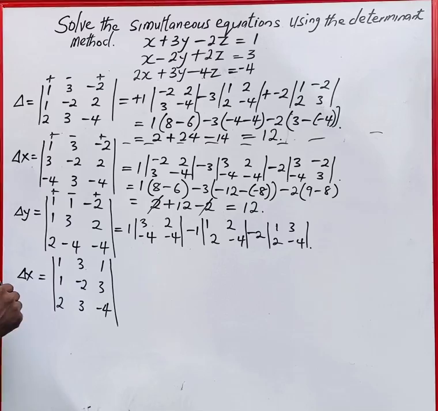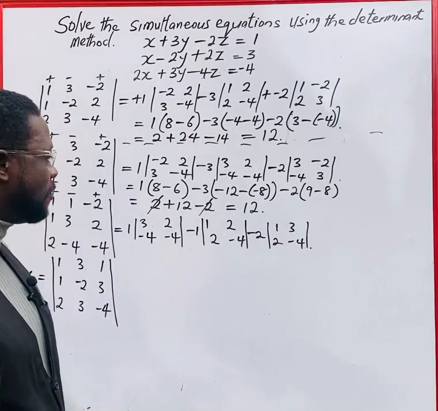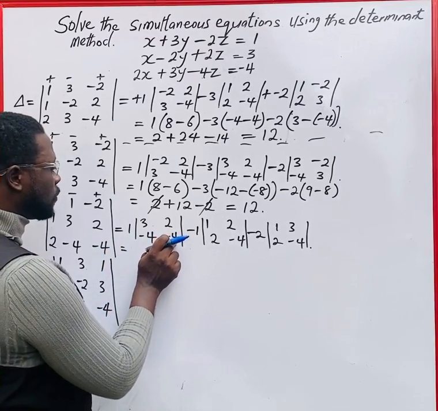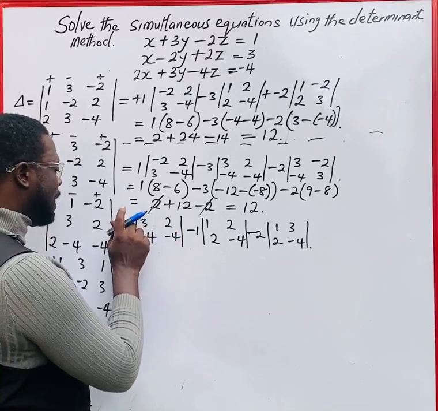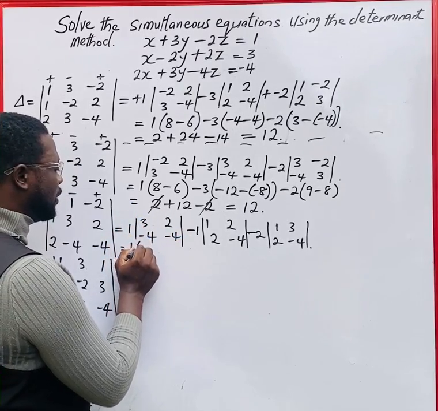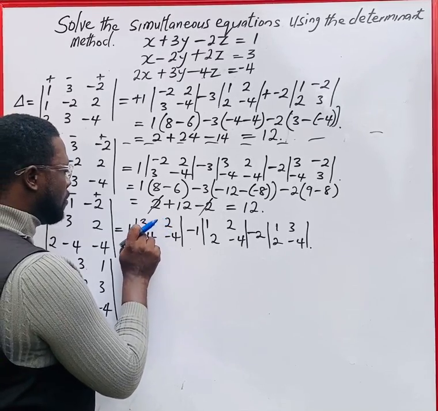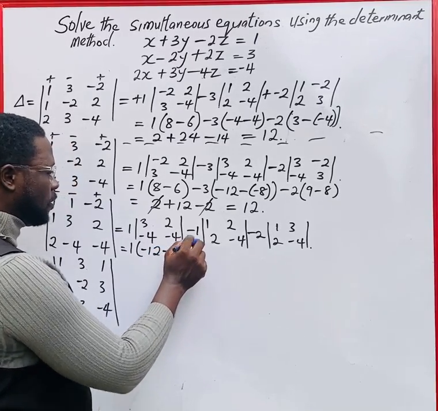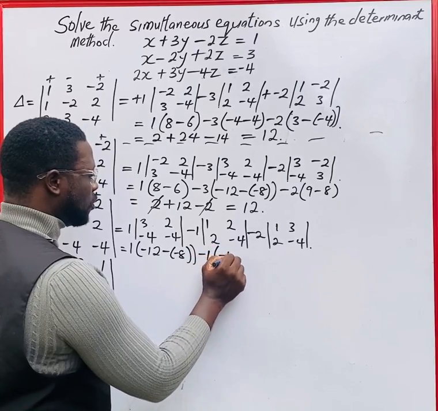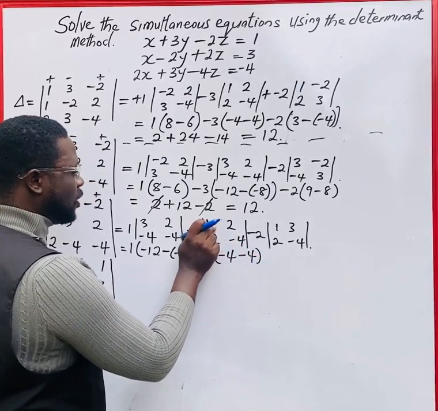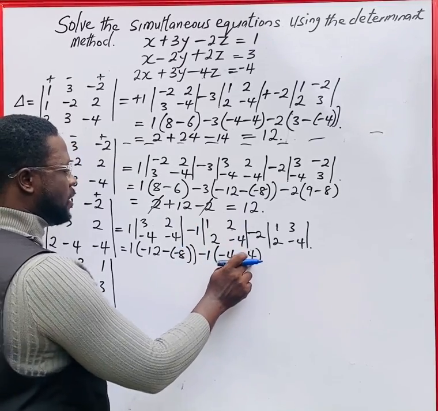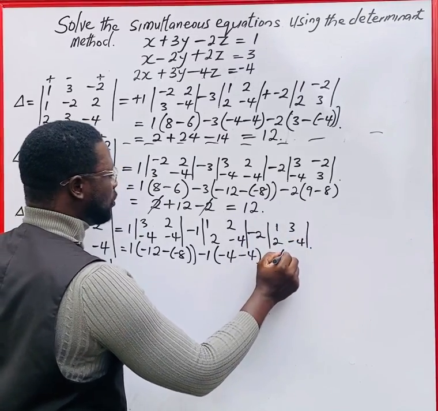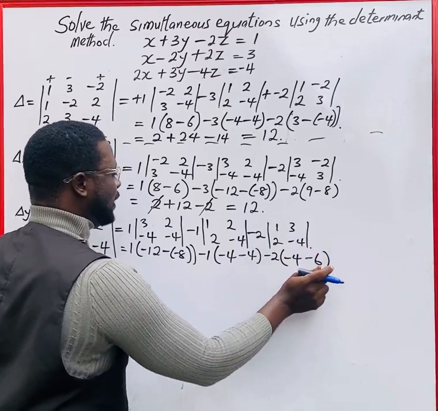All right. So we'll solve for this one again. Let's solve it together, everyone. So you have to be very careful when you are dealing with this. So we have this equal to minus 4 times minus 3, which is minus 12. Minus 4 times 2 will give us minus 8. All right. So we go minus 1, minus 4, minus 4. Minus 4 times 1 is minus 4. 2 times 2 is 4 here. So we have minus 2. Minus 4 times 1 will give us minus 6, 2 times 3.